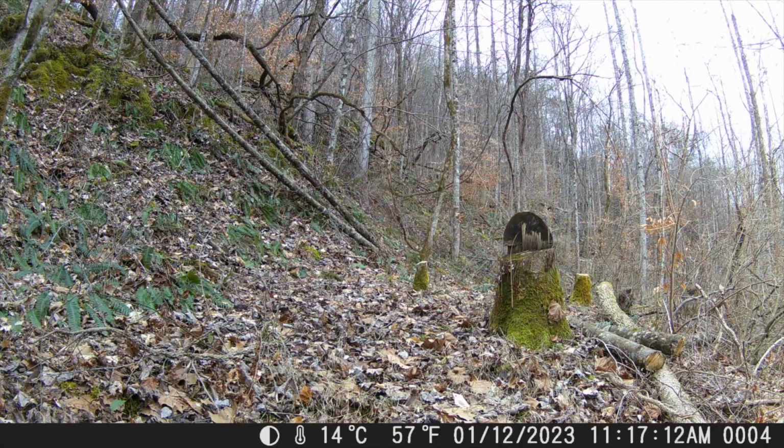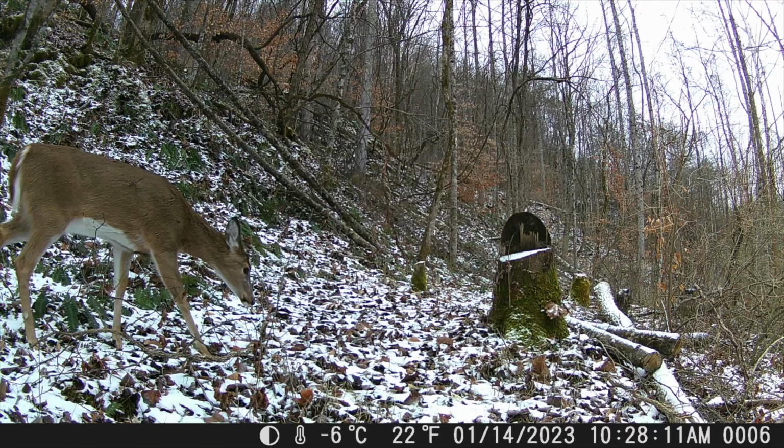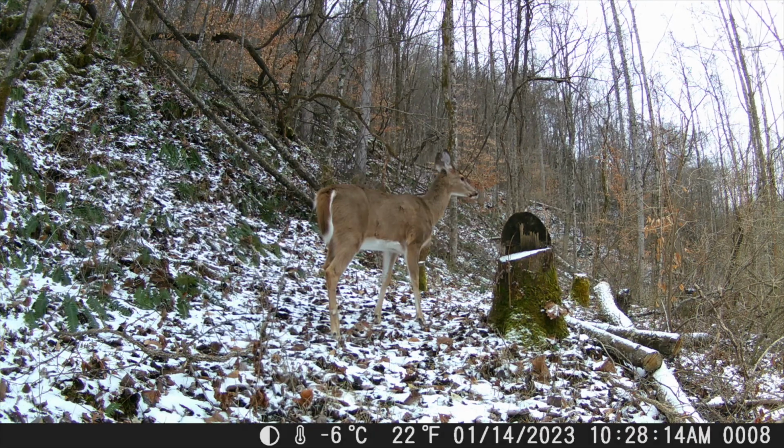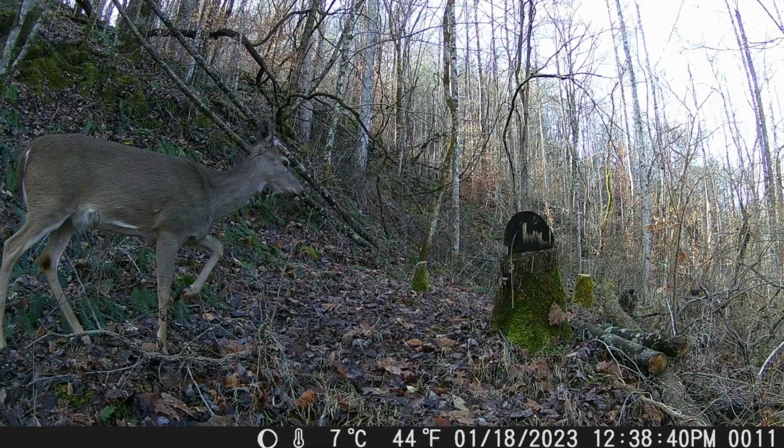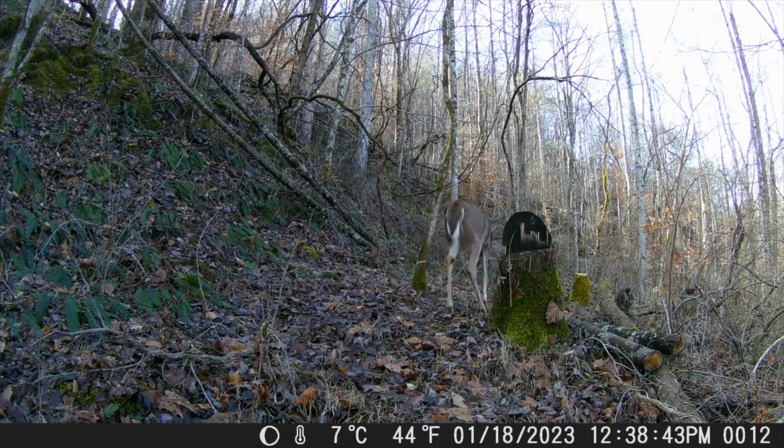We are going to look at some of the animals from one of our South Mountain camps, and we find lots of pretty interesting animals. We have a new one this time. Seems like we get about one new one each time, and that's pretty good. Now, of course, we've got lots of deer. That's what we have right here. Of course, you can tell that.